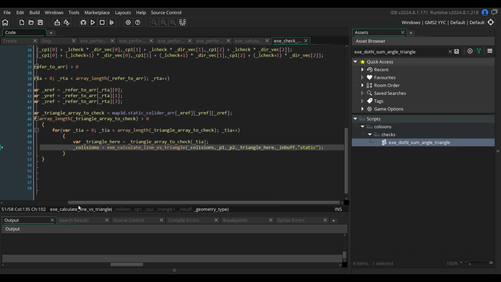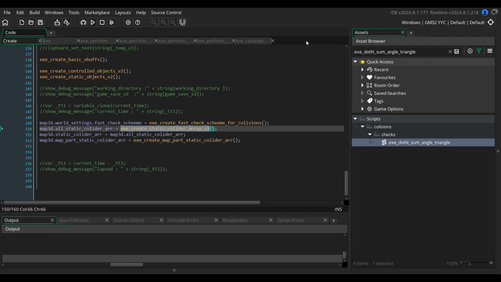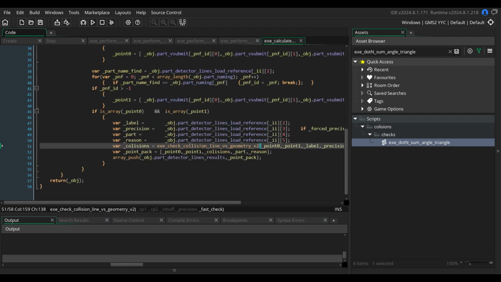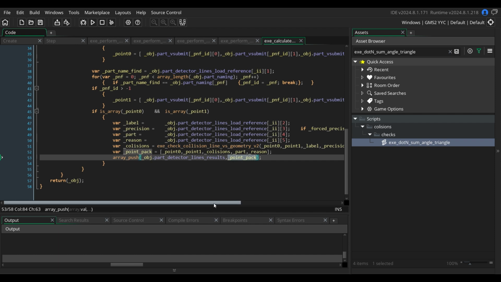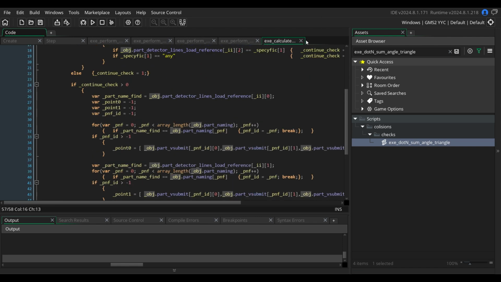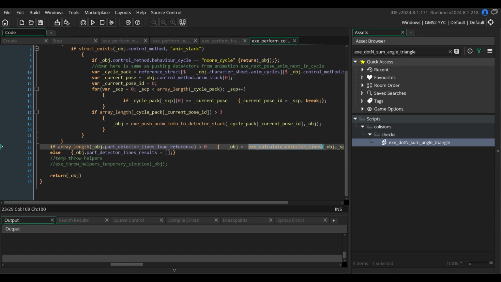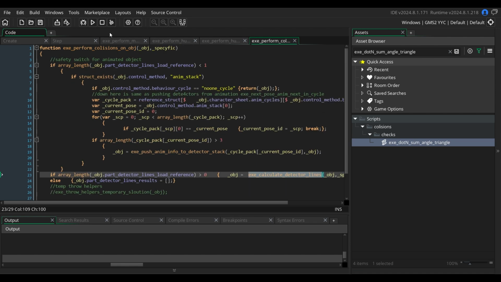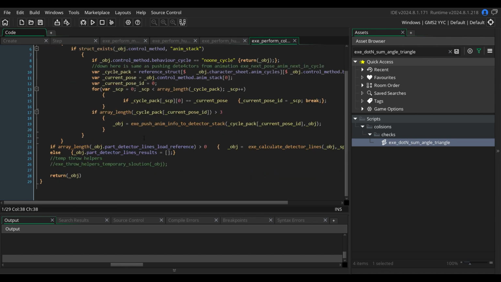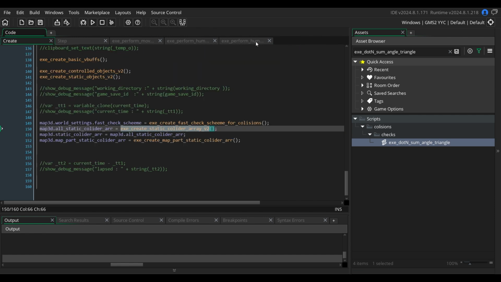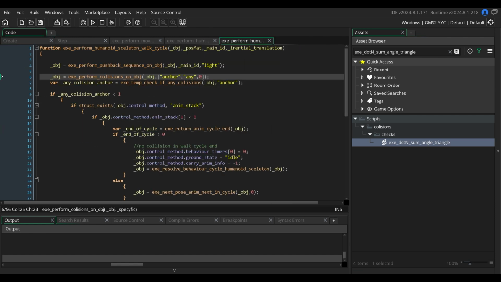So we are stacking all the collisions and it is returned back here, and we are pushing it in the object part detector lines, so we know which line has returned it with the point, and we are returning our object back to the function perform collision, and perform collision is returning, for example, here.